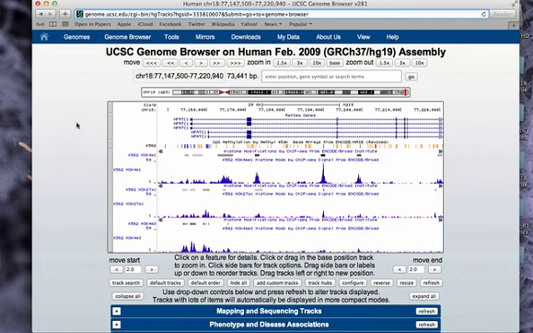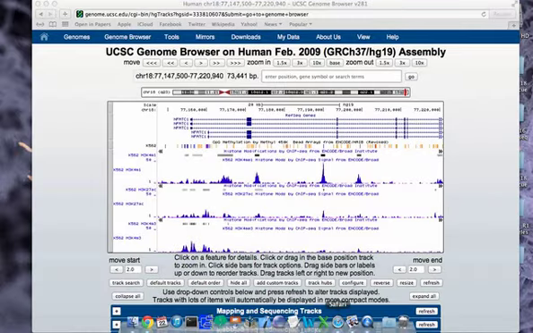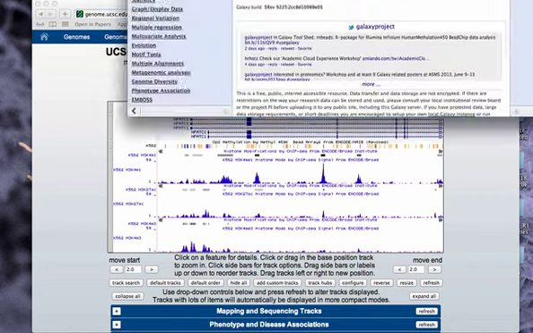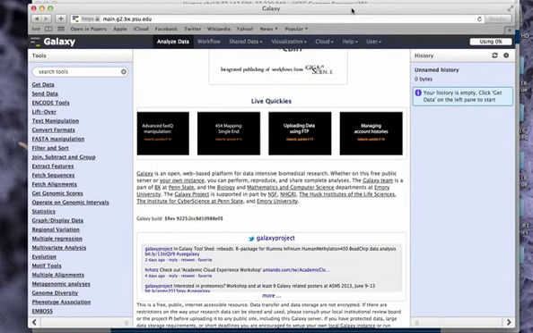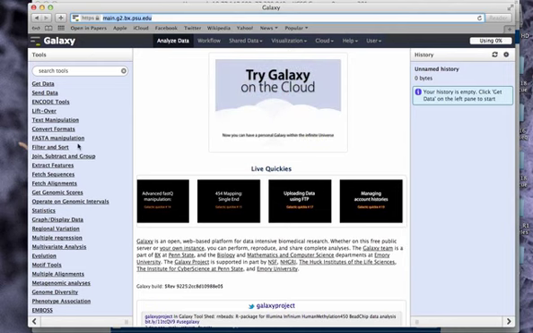So to do that, we're not going to be working in the UCSC genome browser, but instead we're going to be using a tool called Galaxy. And Galaxy is available from Penn State University, and when you get to this website you'll see something like this.